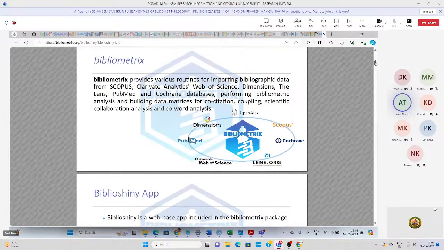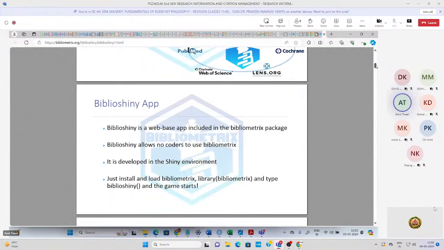So many of the times you must be seeing the people who are writing articles based on the manual methods, like collecting the data, counting each of the citations, doing different kind of analysis. That's a very tedious job. To reduce the effort and time in that regard, and also to be cost effective, these authors prepared a package called bibliometrics package, and to make it easier they made BiblioShiny app, which runs on web.